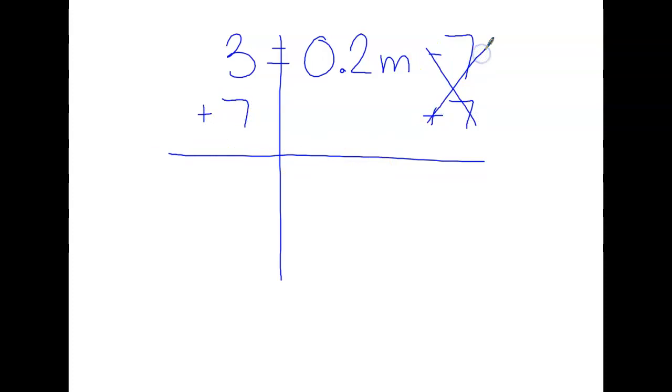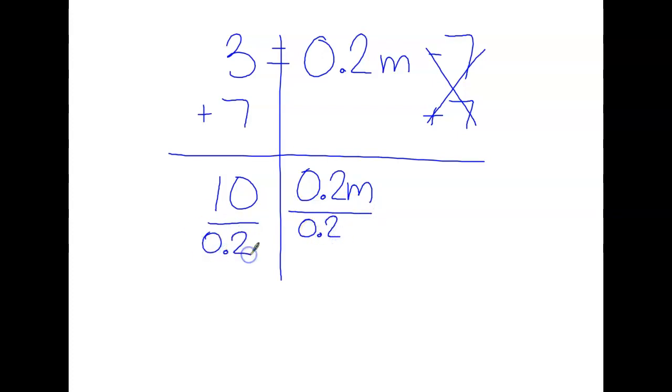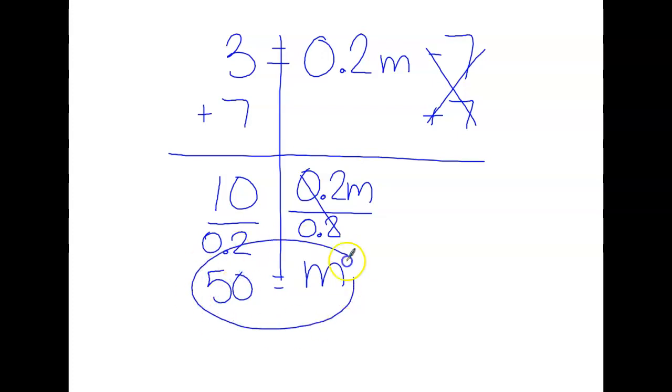These make 0 pairs. So then I have 0 2/10 m is equal to 3 plus 7 is 10. Since 2/10 and m are multiplied, I do the opposite operation, which is division. So I divide by 2/10. What you do to one side, you always do to the other. M equals, type in your calculator, 10 divided by 2/10, and you get 50. So m equals 50.